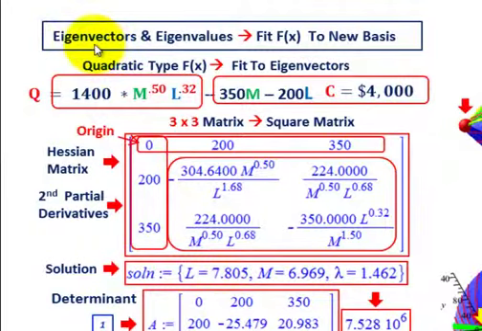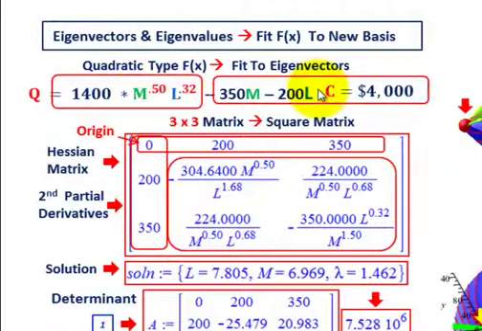What we're going to be going over here is eigenvectors and eigenvalues, and we're going to be going through an example. We're going to be fitting these eigenvectors to a certain function, and then we're going to define a new basis based on our eigenvectors. So the function we're going to be dealing with is a quadratic type of function, and I'm laying this out here. We have to first calculate our eigenvectors and eigenvalues, and then we can go into our fitting routine that we're going to be looking at.